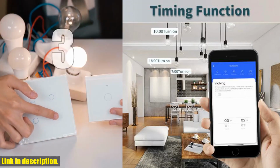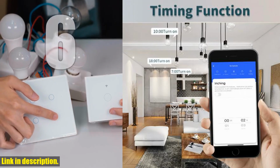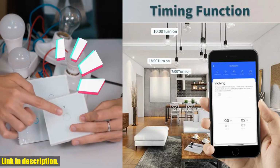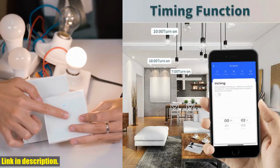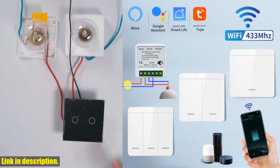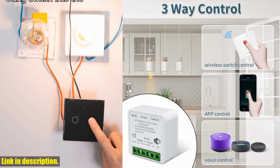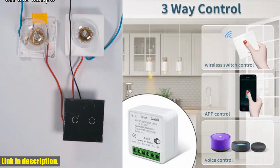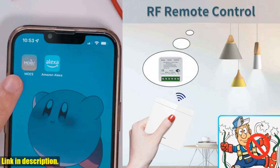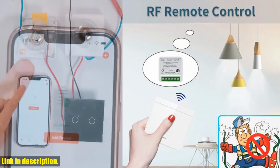But that's not all. With its Wi-Fi and RF capabilities, this switch offers a range of features that you won't find in traditional switches. It even comes with a time function, allowing you to schedule your lights to turn on or off at specific times, adding an extra layer of security to your home. And with its sleek design and compact size, the Tuya Smart Wi-Fi switch will seamlessly blend into any home decor, giving you the functionality you need without compromising on style.